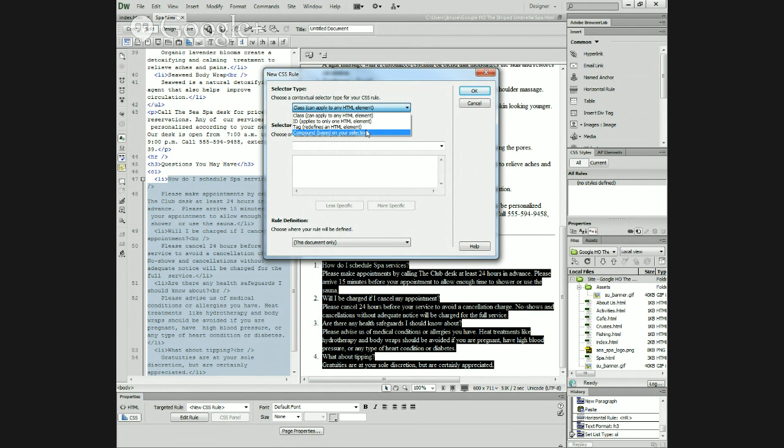All right, and in this chapter, we're going to use the class type and the tag type. They're both stored in an external style sheet file. The next thing we're going to do is click on class. Make sure that class is selected. Choose or enter a name for your selector. We're going to type list_headings, and that's your new rule name right here.